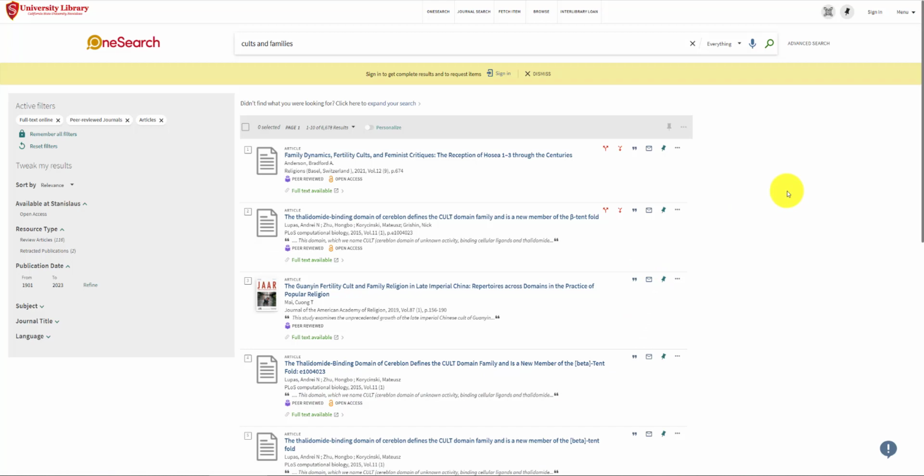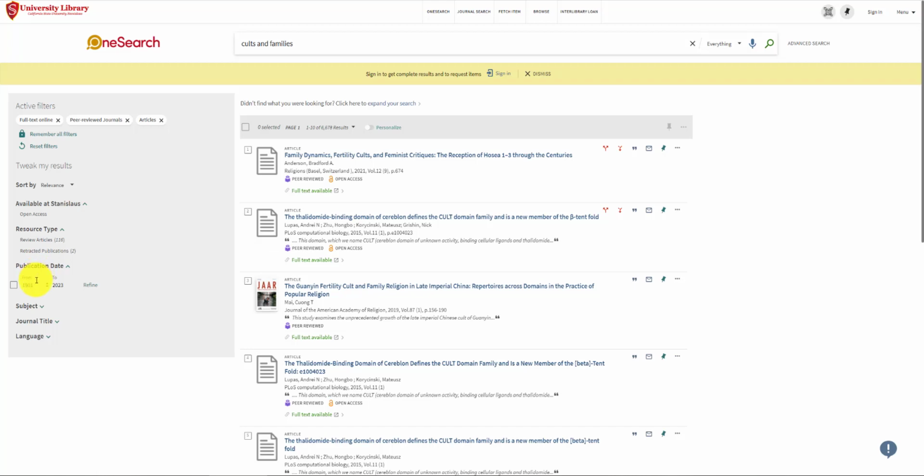We can limit our results even more by entering a publication date. So in your research, you might find that you're looking for research that has been published recently, like in the last 10 or 5 years. Or your instructor might also ask you to find sources that are recently published.